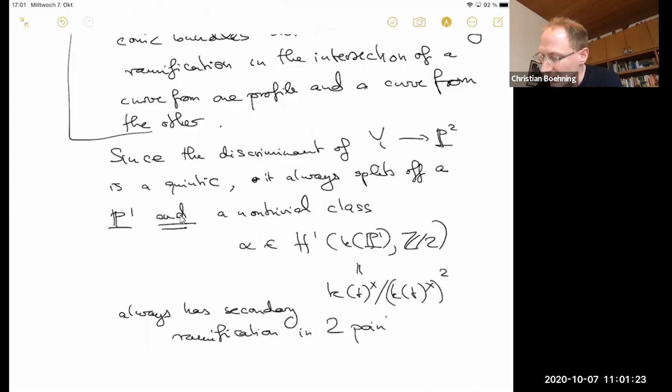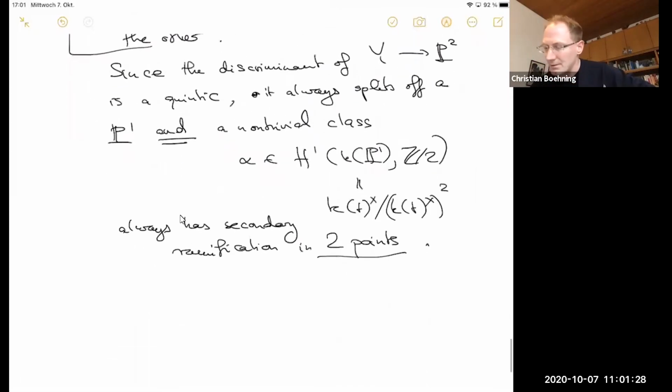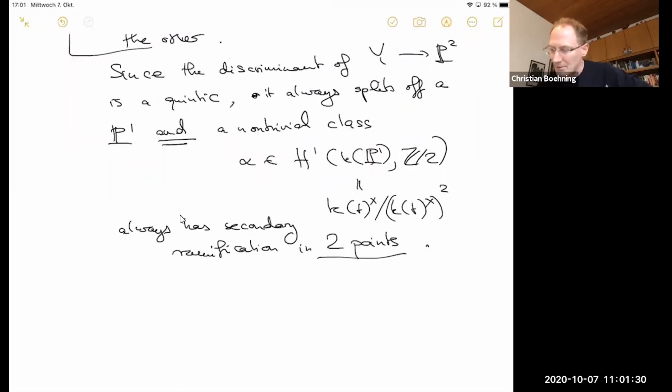And find that there's just simply no way to decompose a quintic discriminant into components carrying non-trivial double covers on them, such that you can then separate these into two sets, each of which is the discriminant profile of some non-trivial conic bundle in its own right, and such that there's no secondary ramification in the intersection. So this comes from these two facts.